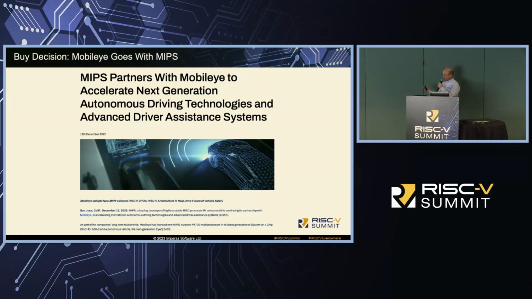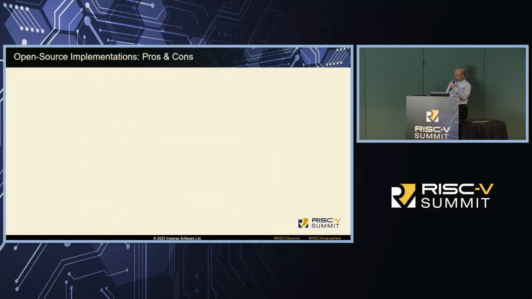And so Mobileye, who probably has close to 50% of the ADAS market, something like that, they're a significant player here, and they're going with RISC-V for their next generation EyeQ SoCs. So this is a pretty significant endorsement of RISC-V by one of the major semiconductor players, and this is actually in automotive. That's pretty significant. So that's the processor IP vendor side.